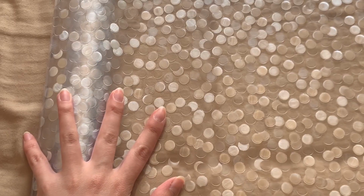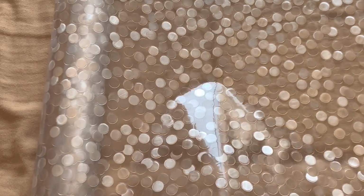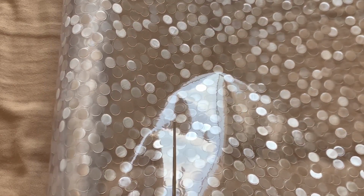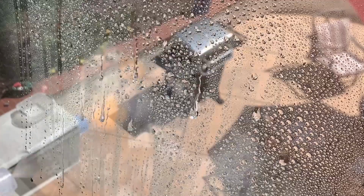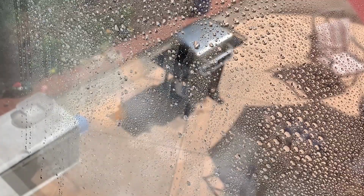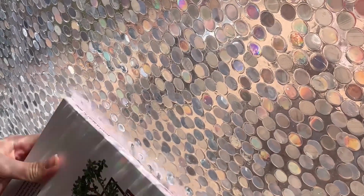install. This window film is super easy to install. The first step is to simply cut it to size. Then spray the desired surface with water evenly and thoroughly, as all this application needs is water to adhere onto the window. Then remove the plastic film backing. It already looks so gorgeous. And apply the window film onto the window. You can use a sharp surface like a ruler or a book to also smooth out any edges.